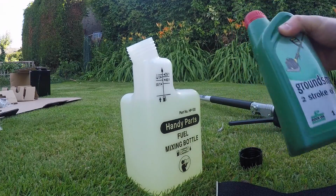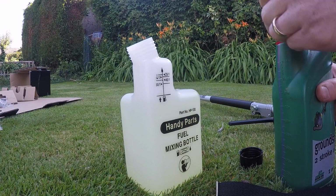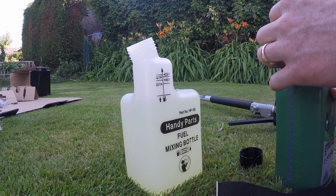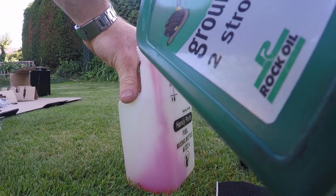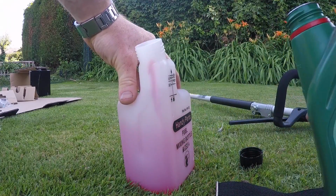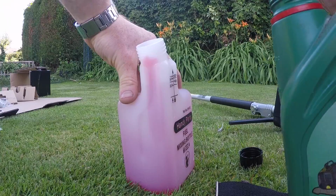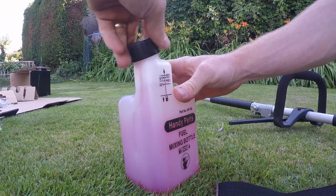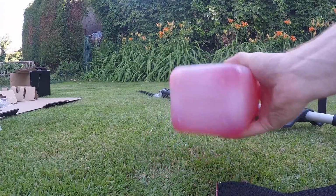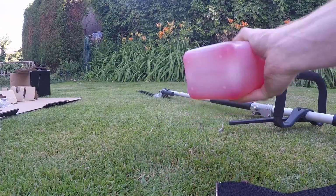So then we'll take our 2-stroke oil and top it up just up to the 40 mark, which is that one on the left. Could do with being on flatter ground as well. You can buy this pre-mixed, but because I use the petrol for the mower, it makes sense to keep it separate.